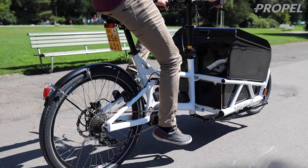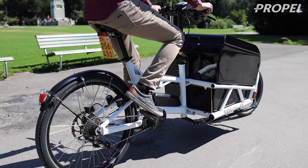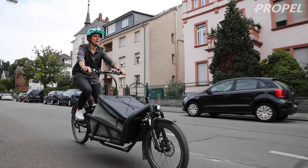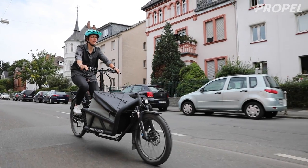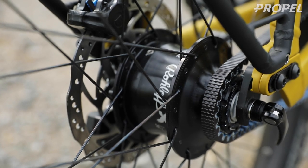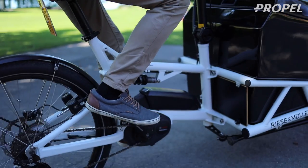Today I wanted to talk about internal and external bike gears. This comes up in my shop quite a bit because we offer a bike from a particular brand, Riese & Müller — a German company. Their bikes are built to order and available with several different options. You can get several different internal gear options as well as a traditional derailleur option. Today I'm going to talk about these different types of gear systems, with a lot of the conversation oriented around this particular brand.